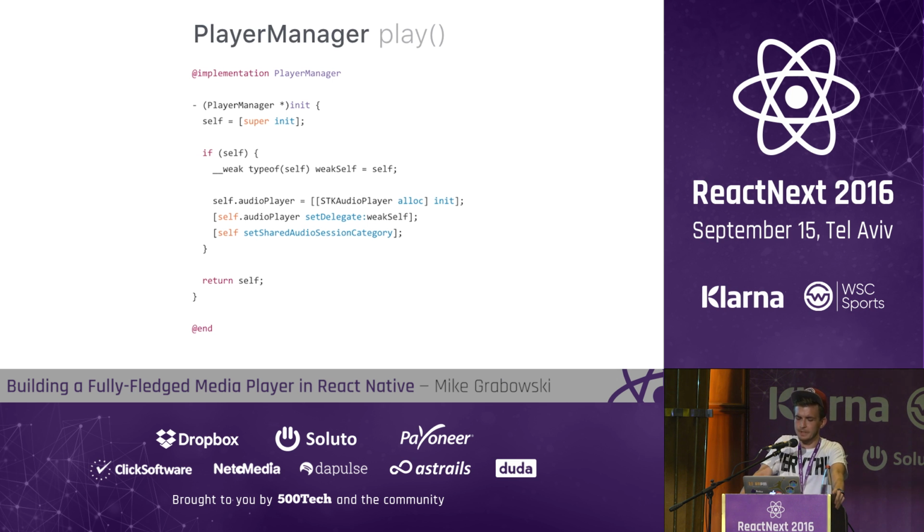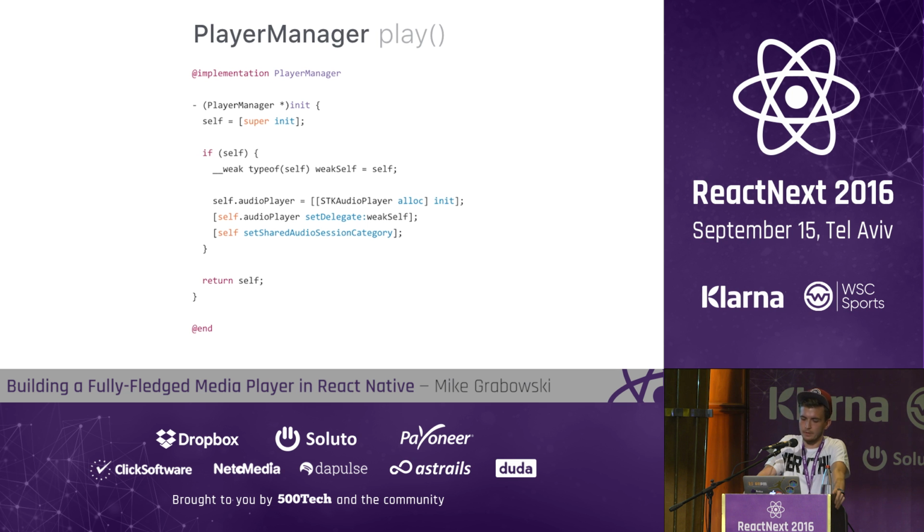And now, if you are wondering, for instance, where the weak is, Objective-C has no garbage collector, and it manages memory by counting references to objects. So if there is nothing pointing to an object, it gets swept. If we had passed just a strong pointer to this object, we would have created a cyclic reference. That would result in these objects never being cleaned up. And so if you were about to stop playback, your song could keep playing because the audio player that's supposed to do this wasn't deallocated. So the weak is just to avoid cyclic references and make the deallocation work. And if you note, there is a set shared audio session category method.